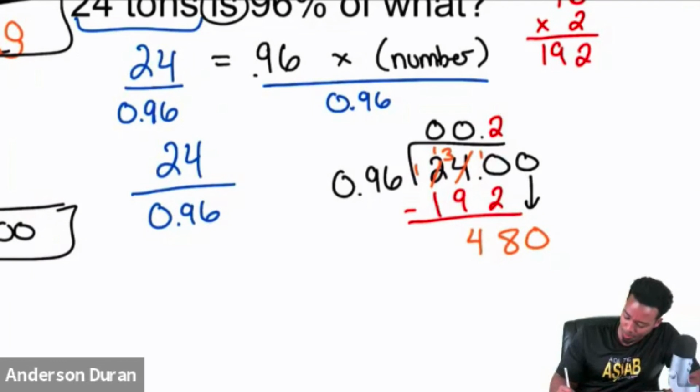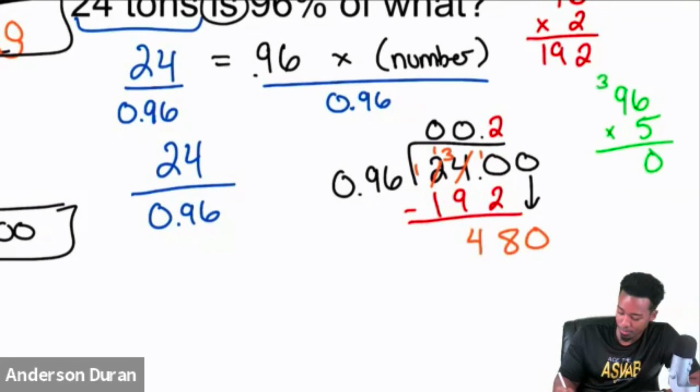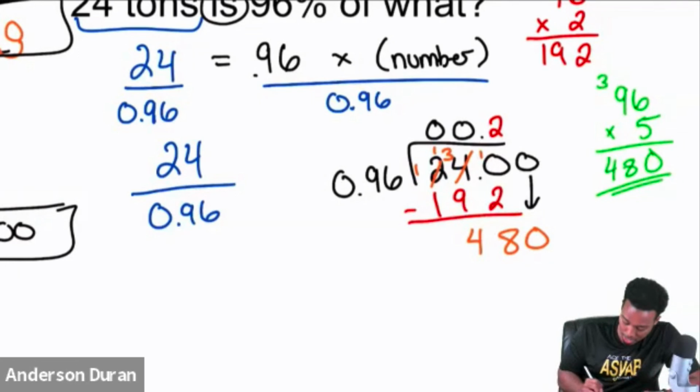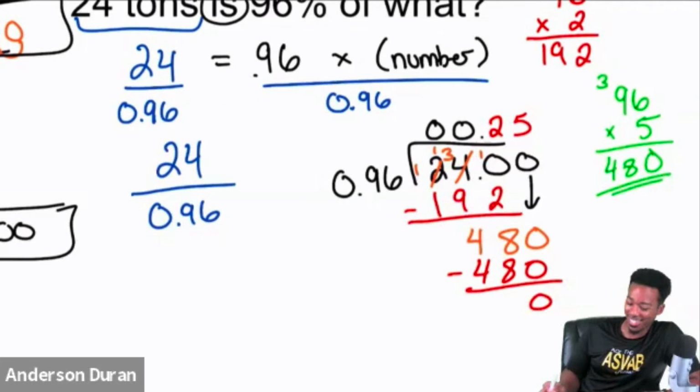And if you do it, 96 times 5, watch this. To multiply by 5 is the same thing as multiplying by 10 and cutting it in half. But I'll go ahead and save that for later. 6 times 5, that's going to give you 30. 9 times 5, 45. Bring the 3, 48. Good guess on our part. That will be a 5 right there. That will be a 480. Anybody thankful that this wasn't uglier than it is? Because right now, as it stands, we have 0.25.